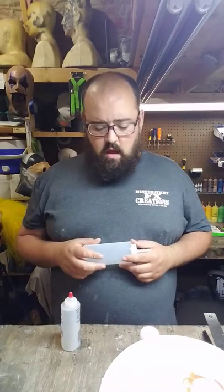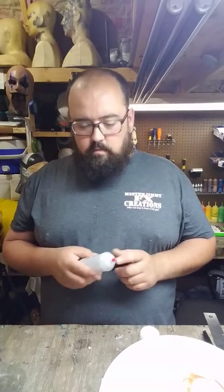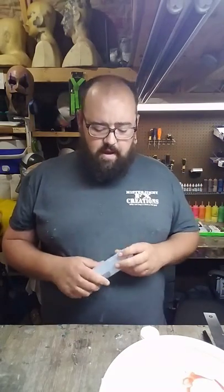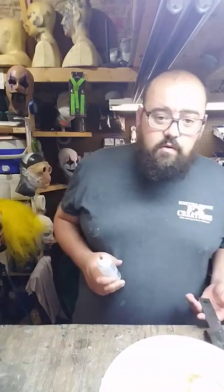I don't need that much gold — it's not a common color I use all the time like my skin tones, blacks, whites, and clown colors. Gold is something I only have a few projects on, but I have to do an entire mask in gold for a character. So I'm going to use a smaller bottle. These are about $0.96 at Walmart. The tie-dye bottles from Hobby Lobby are three for $4.99. I use these for most of my metallic colors — metallic blue, metallic red, copper, and a couple others.